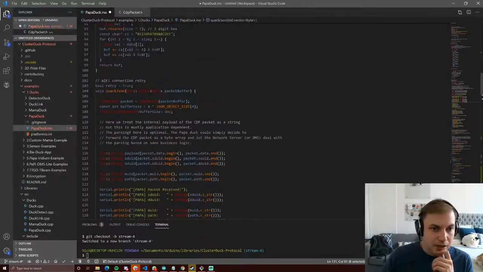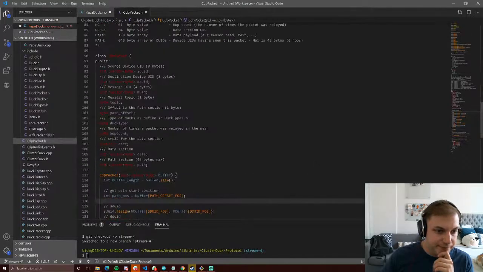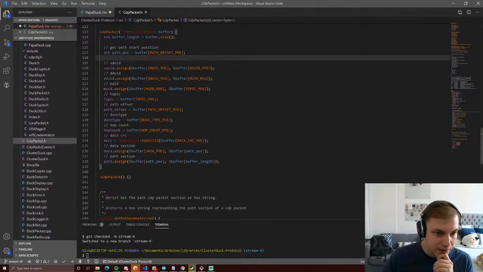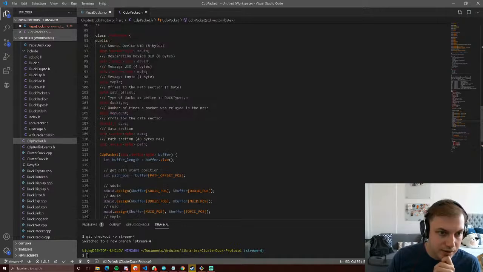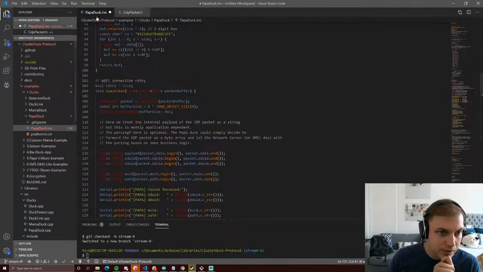But when we get it here, let's go to the CDP packet. So here, assign. Let's see, where is duck type? In the include folder there's duck type, and in duckpacket.cpp. We don't convert it.